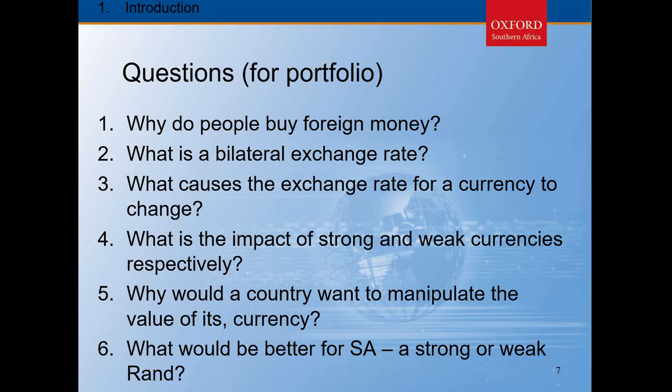Okay, why would a country want to manipulate the value of its currency? In the video they spoke about China, which aims to keep its currency, the yuan or renminbi, artificially low. Why do they want to do that? Guys, short and sweet, it makes their products cheaper, which makes them more desirable, and thus their industries grow, and the economy grows at the end of the day. So a country like China, it is in their interest to keep the value of their currency low, and they may influence the markets in order to artificially do this.